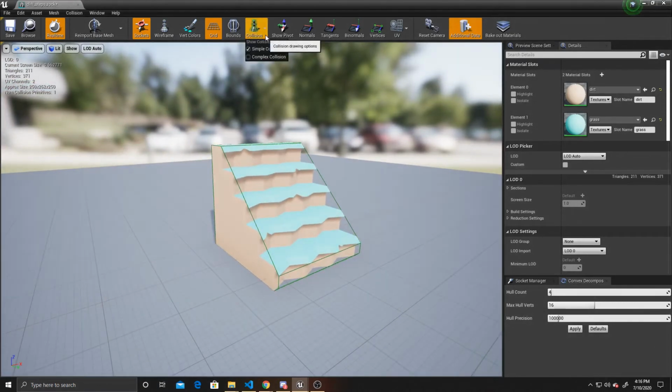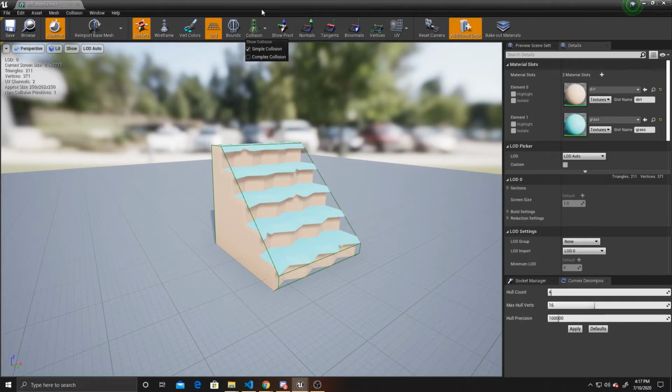Unreal has two types of collisions, the simple collision and the complex collision. We're going to mostly be focusing on simple collision as it gives us more control over the collider, but I'll also show you an example of complex collision. Complex collision puts a collider on every single face of the object. Whereas that's not a big deal in a low poly aspect, if you have a very high poly game and all of your objects have complex collision, that's going to be a lot of processing power that's needed and your game will probably be slowed down.